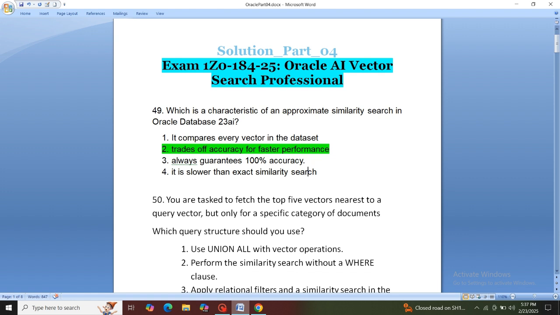Basically, Oracle Database 23ai trades off accuracy for faster performance. It means that while it may not always guarantee 100% accuracy, it significantly improves search speed, especially for larger data sets. So this is the correct option.